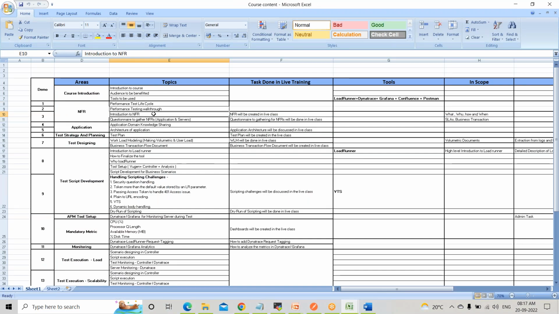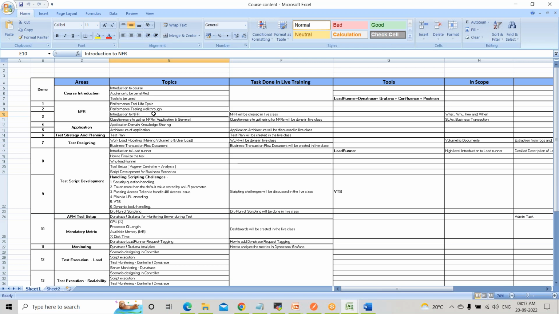Then introduction to the NFR. We'll understand what an NFR is and how NFRs are created. Then we'll create one NFR for our project, and some homework will be given. I expect everyone to do that homework that day itself, so that you have a good understanding. I can create the variables and tell you the conditions for which you have to answer these questions, but when you go home and think of it, you'll get more questions, which may or may not be relevant.